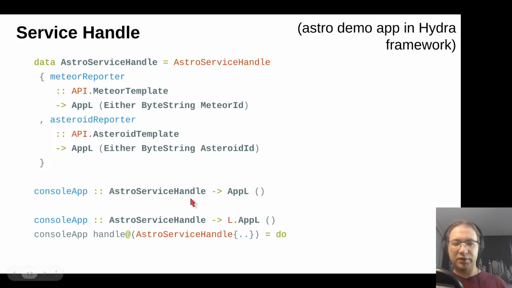You can pass them as plain arguments, one and another. You can put them into a bigger service handle pattern, and this resembles what I do with the free monadic approach, with hierarchical free monads. Or you can start inventing things on the level of types to join them into some plain structure, and this makes the code much more complicated. So the simplest approach is to put everything into one service handle, all the methods, all the subsystems, all the interfaces, and more complicated approaches may be very crazy.